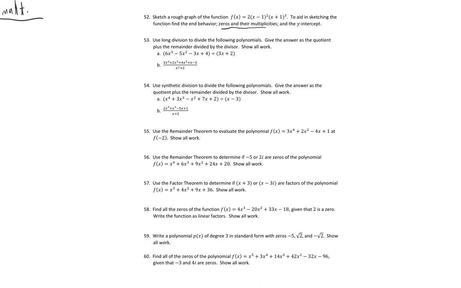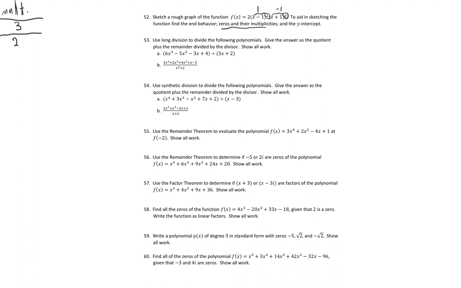So looking at the function, I'll get a 0 from here, which is 1, and I'll get a 0 from here, which is minus 1. So I'll go negative 1, 1. The multiplicity is how many times they repeat, or, in other words, this little power right there and that one right there. So positive 1 has multiplicity 2, and negative 1 has multiplicity 3.